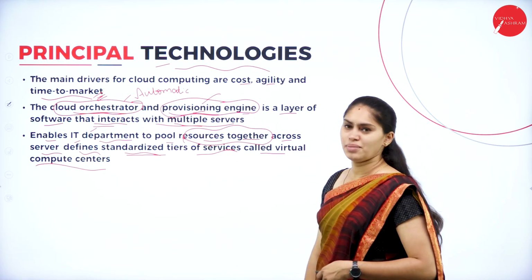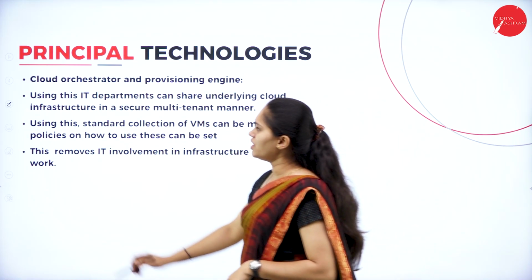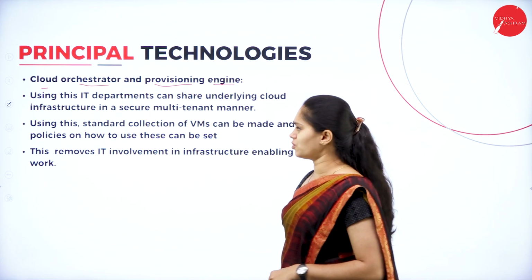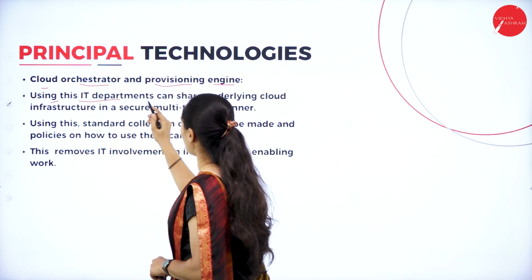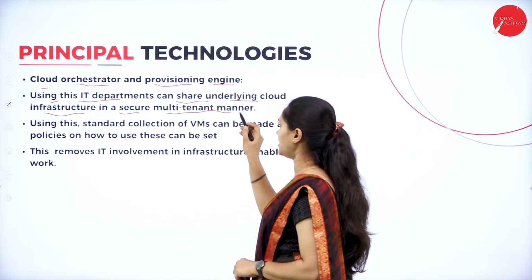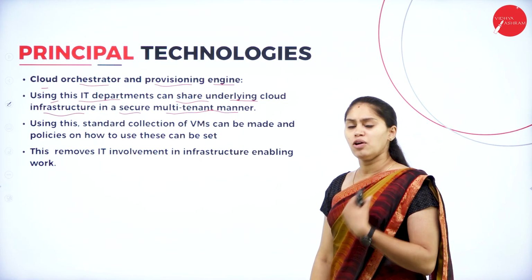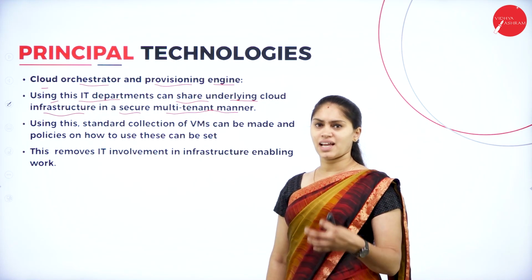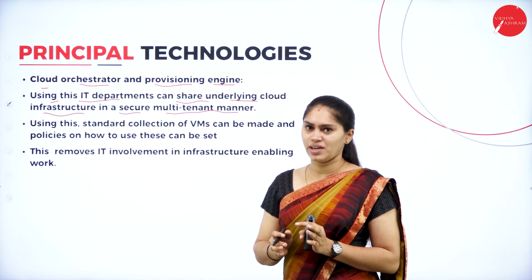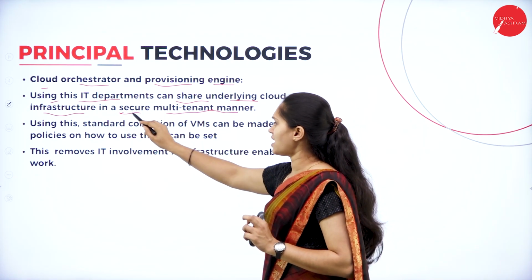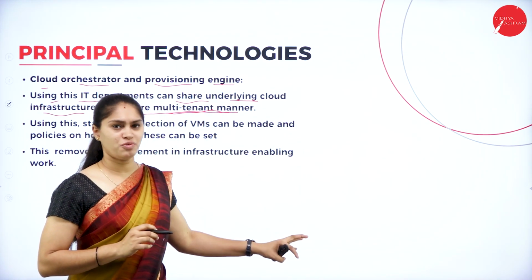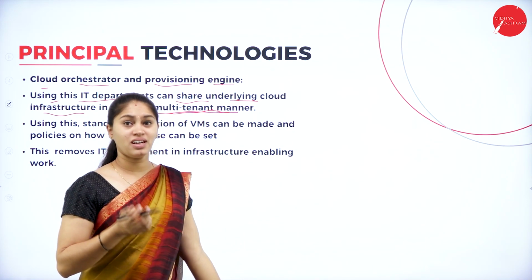This is regarding principal technology, and also here the cloud orchestrator and provisioning engine. What is it going to do? Using this, the IT department can share the underlying cloud infrastructure in a secure multi-tenant manner. So n number of customers can take benefit of a single kind of service, but it should not breach the security. When we say multi-tenant, the same operations or the same applications or software can be used by multiple users at a time.